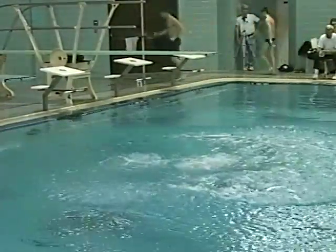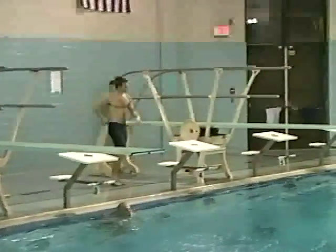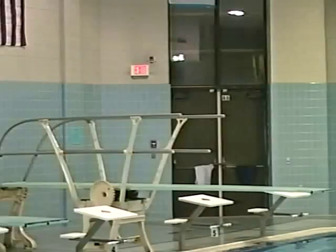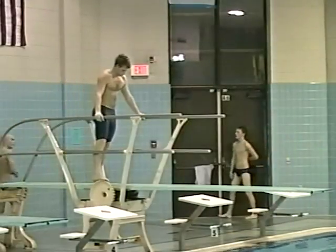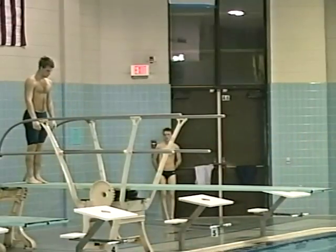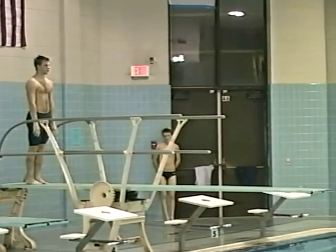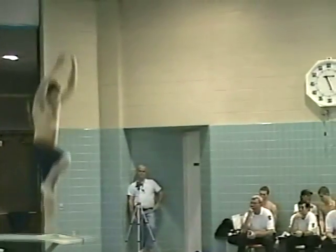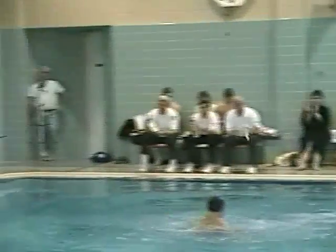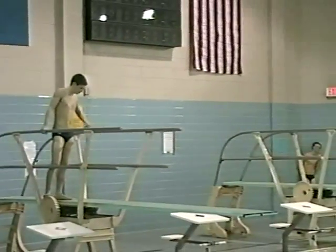Back and a half, a little bit of a splash on that. Again, he's probably just going to get 4s and 5s. So about a 4 1/2 average on that one. Watch the legs, see? I mean, beautiful height, beautiful rotation. He just needs to come in with his feet pointed and his legs together. So you get 6, 4 1/2, 4 1/2, 5 1/2, 5.